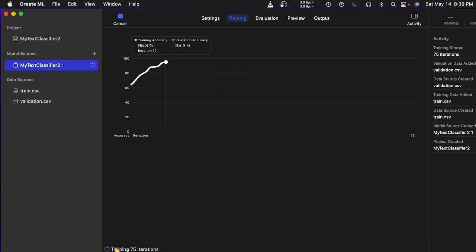Down here we see a progress bar or progress icon. Looks like we're about 25% done, but we're getting good 99.9% validation accuracy.